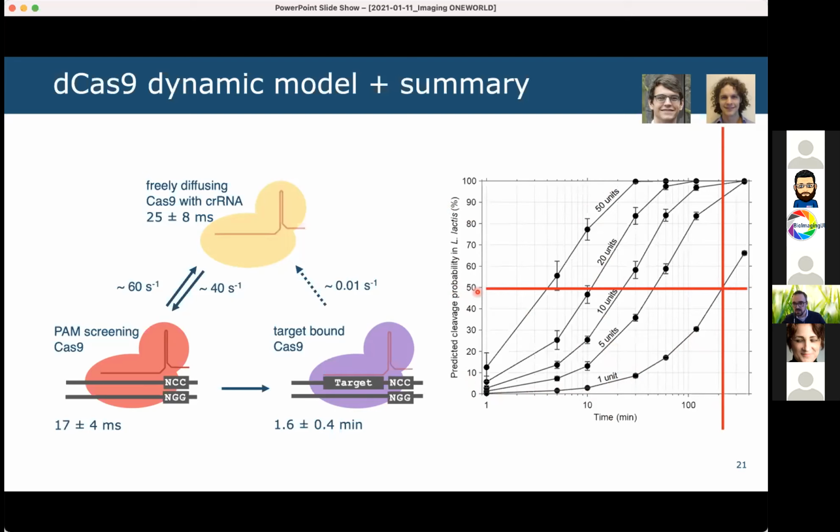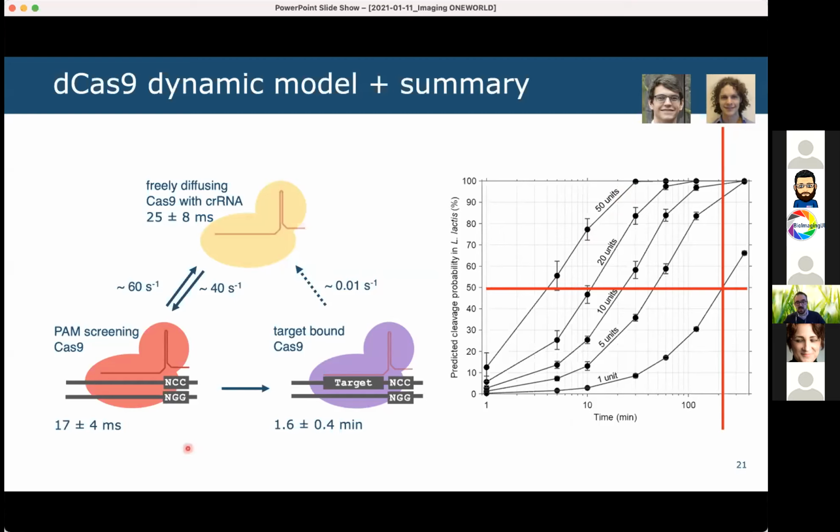From the perspective of a cell, if you increase the copy number by a factor of 10, so you have 10 Cas9 molecules present, then the time it would take to find the first target would only be 20 minutes. Meaning the more Cas9 molecules you have, the faster you find the target. Again, that makes intuitive sense. But for the very first time, this gives us an idea of how many Cas9s you actually need in a bacterium or even in a eukaryotic cell to have a certain effect. You don't have to use 5,000 if you want to see an effect in a couple of minutes.